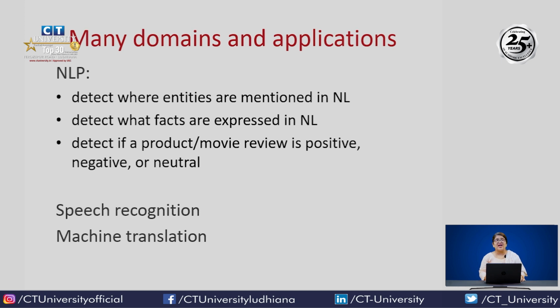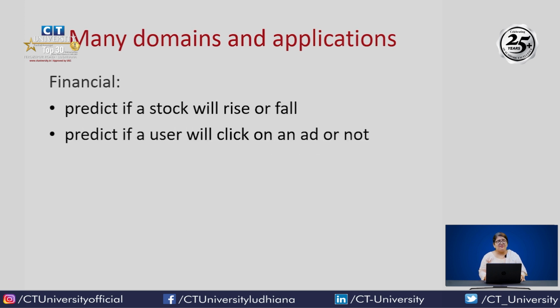Then we have natural language processing, which is very famous and trending nowadays. Detect where the entities are mentioned in natural language, detect the facts that are present in natural language, and detect whether a product or movie review is positive, negative or neutral. It will take all the comments, do sentiment analysis on them and conclude that yes, the movie was good, the movie was bad, or the movie was average. Speech recognition and machine translation are all very important.